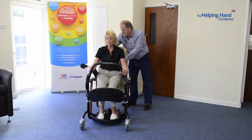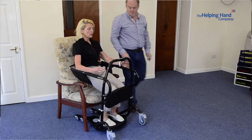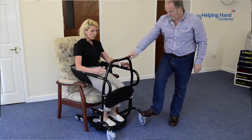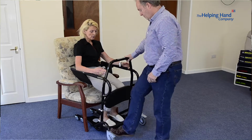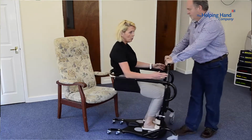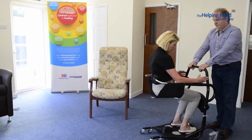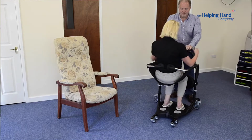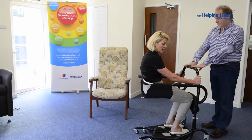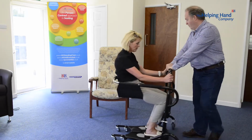And then once the client's seated, leaning forward gently to put the knee pads and back paddles on to stop me from falling out. Release the brakes, and then gently pull away. You can see from the side here, nicely seated, feet firmly planted, supported from behind, supported around. And as we go through doorways, making sure we keep our hands on the inside, not on the outside. Pop them back.